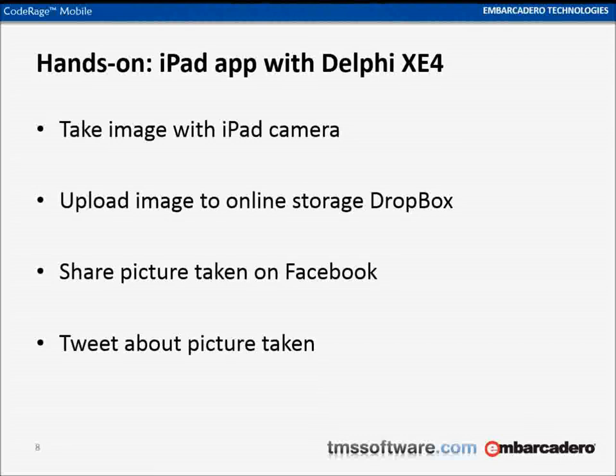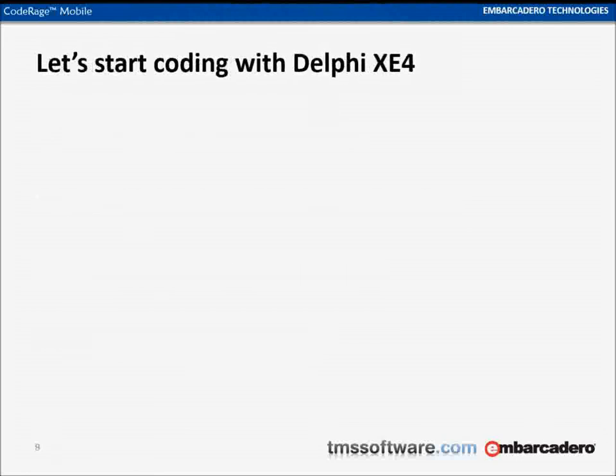The purpose of this application is to take an image with your iPad camera and then upload it to an online storage service. In this case, we'll do this in this demo with a Dropbox account, and we will also share this same picture on your Facebook account, and finally also tweet about the picture that was taken with the iPad. So let's switch to Delphi XE4 and start coding this sample application.